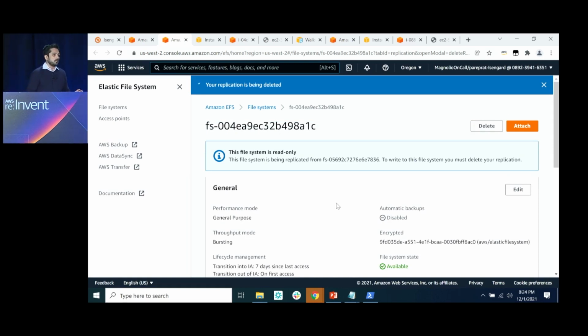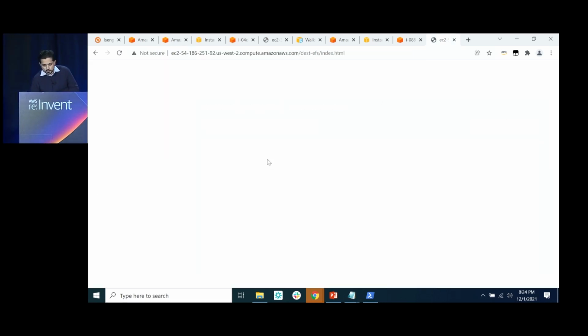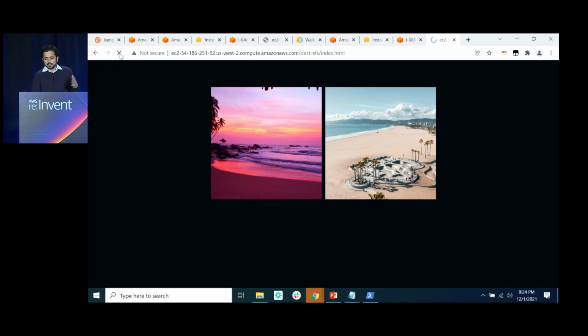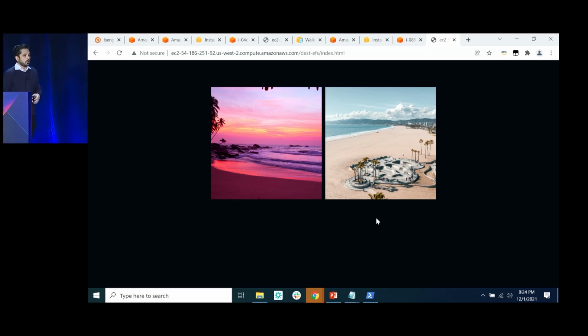Now this action does take a few minutes, but it's still in minutes, and we may not be able to finish the operation in this demo, but we will still maintain an RPO of a few minutes with this action. So having said that, as you can see, now your dest is completely being served, right? So once that action finishes, your dest will be writable, and you should be able to operate from it.